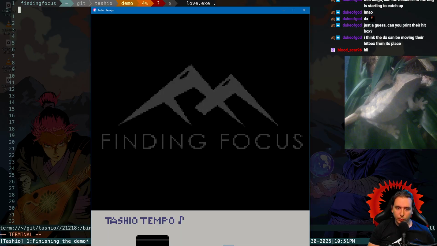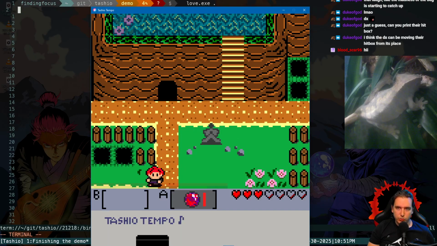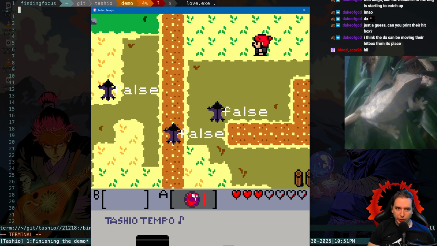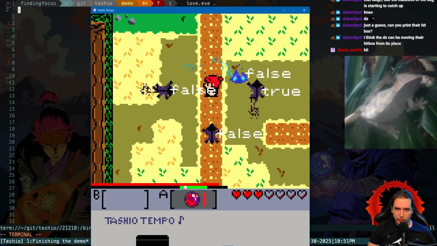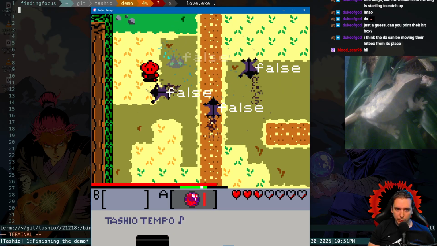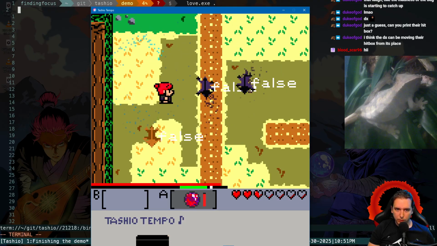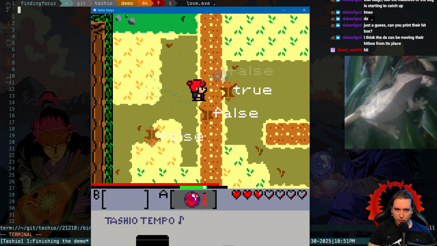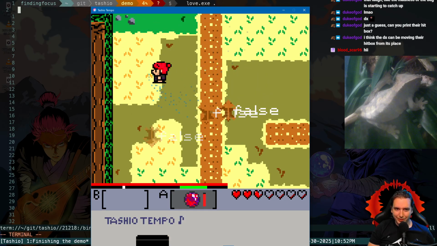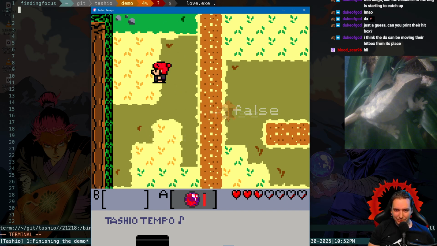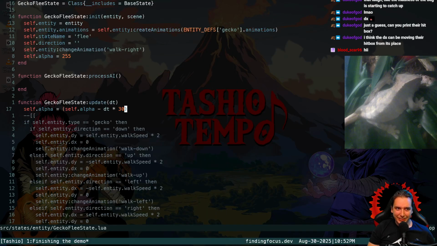We're looking for the geckos to fade to transparent, because we want like a Breath of the Wild effect where they skitter away and then disappear. Oh, look at them go! They do fade. That's cool. Okay, yeah, faster.